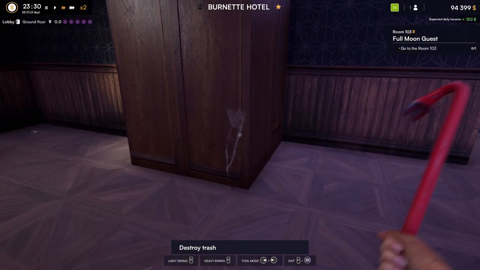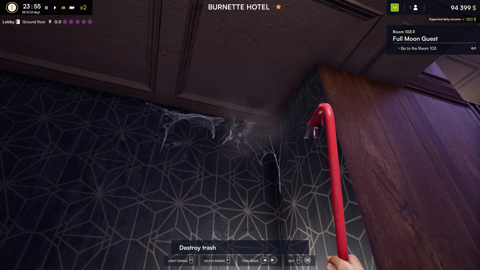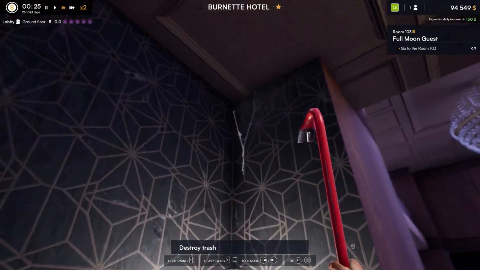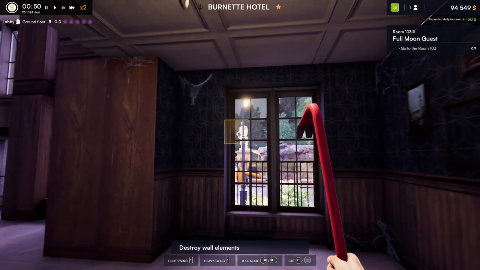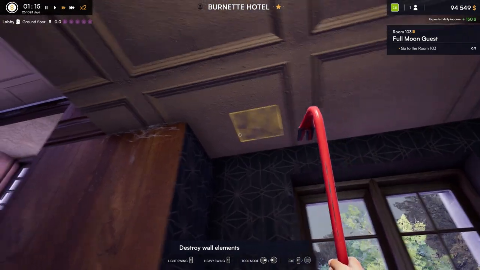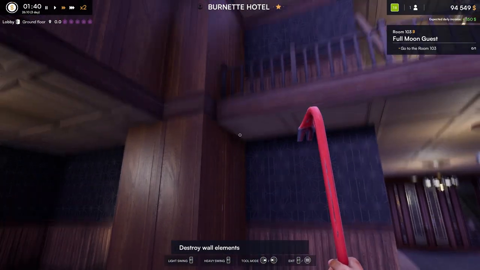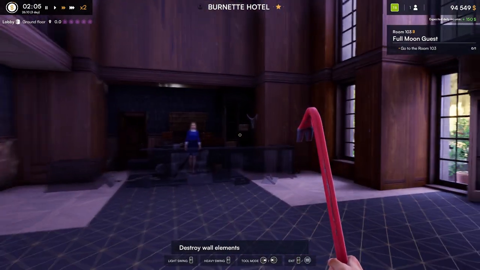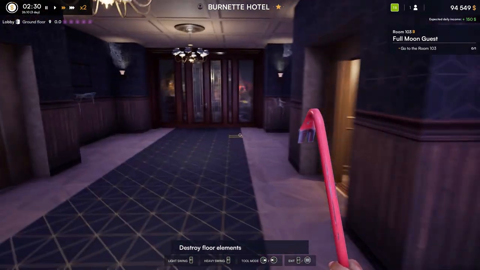Get the spider webs out of here. You can take the tile off of the walls like this. You have to be kind of careful when you're doing this. Looking better. Okay. Get over here. Find a web right here. Okay.